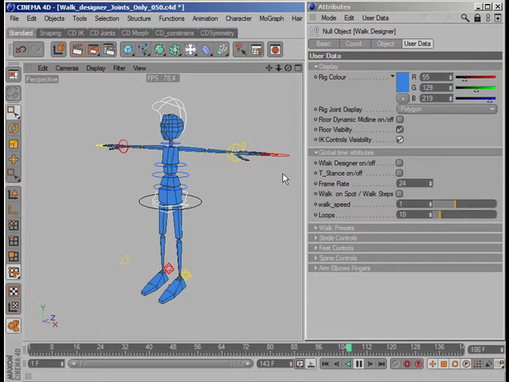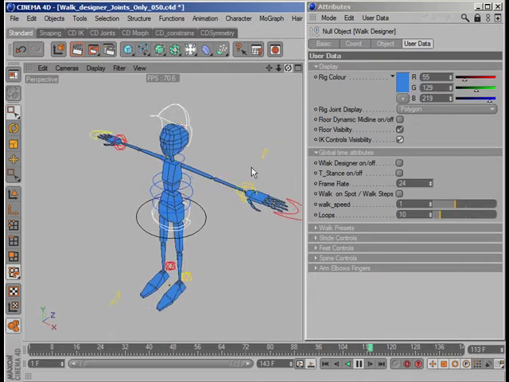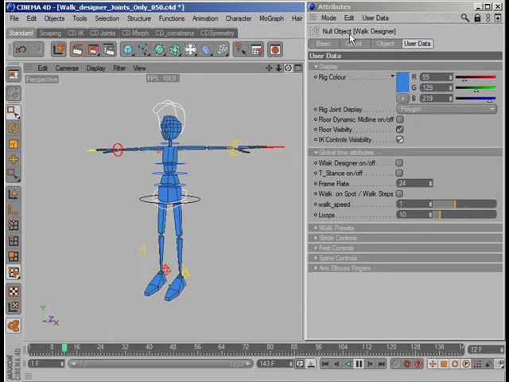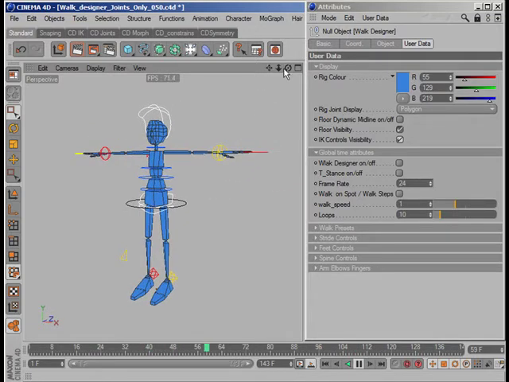Now, the other thing that we can do is rig a character very quickly.